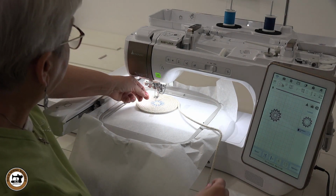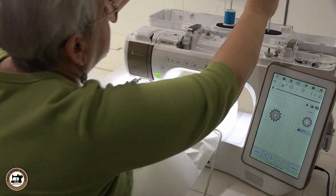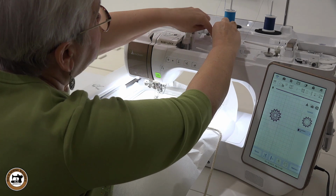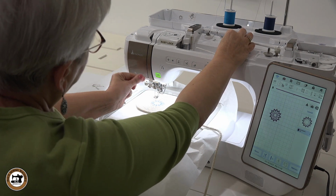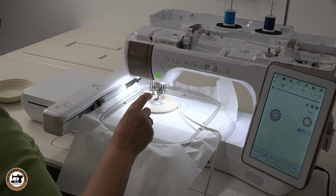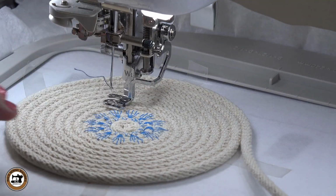So now we're going to go ahead and change thread colors to our darker blue. Okay, let's see if I can reach this. Better stand to get this one. Okay. Thread your machine. Okay. Let's pull the thread back. There we go. And green again, so we're ready to go.